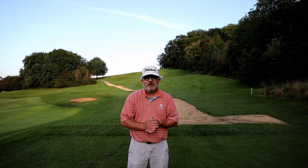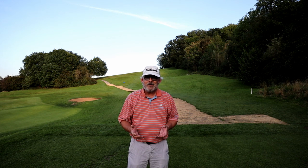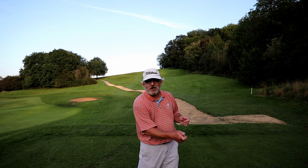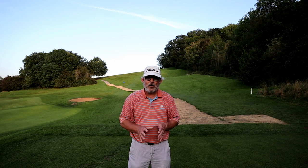Now, there are some strokes lost that you just can't avoid losing. Take the 12th there. You can hit a nice drive, but you're left with roundabout 180 yards, off an upslope like that, with either your 3-iron or your 5-wood. That is beyond my physical, mechanical ability. I can do it every now and then, but a lot of the time I can't get through the shot and I'm finishing up like that and I'm hitting it right, I'm hitting it left. So I don't worry about a bogey there because I know that the demands of the hole are beyond my ability to play it.